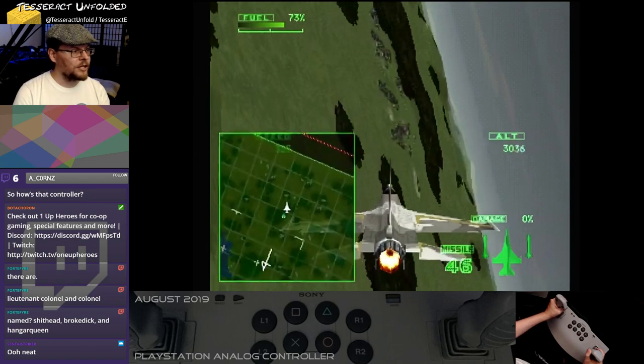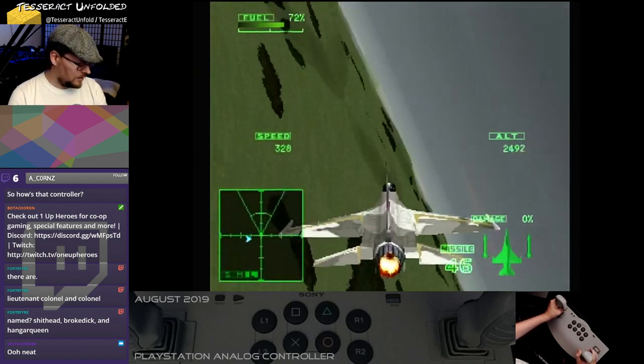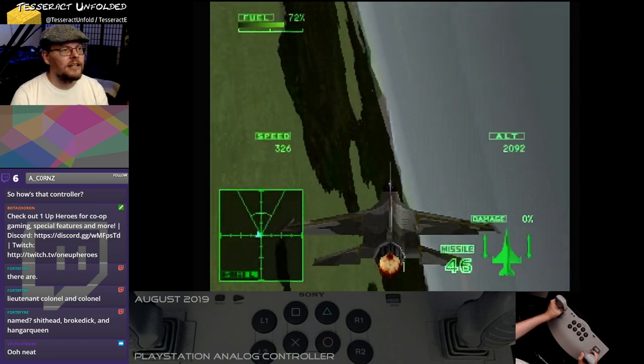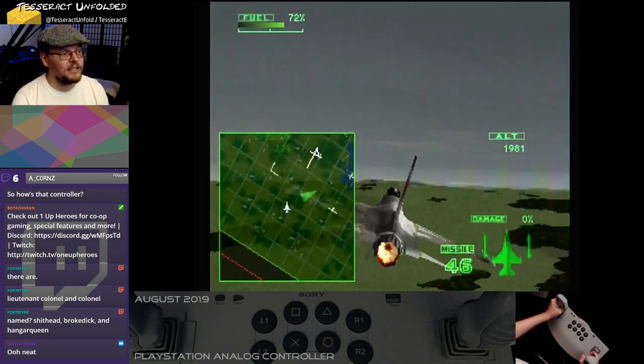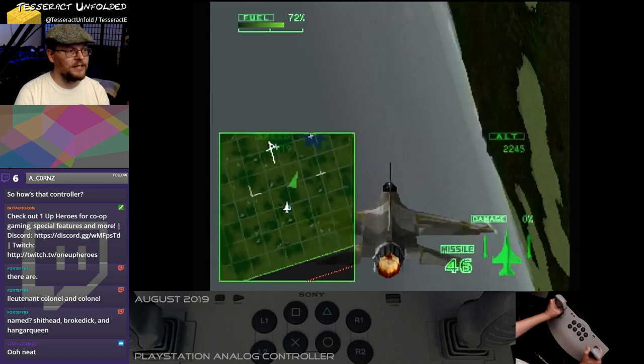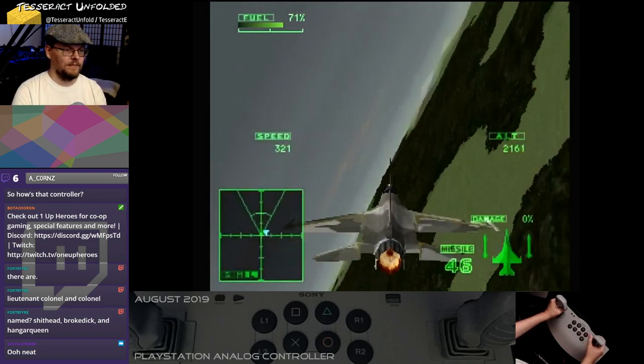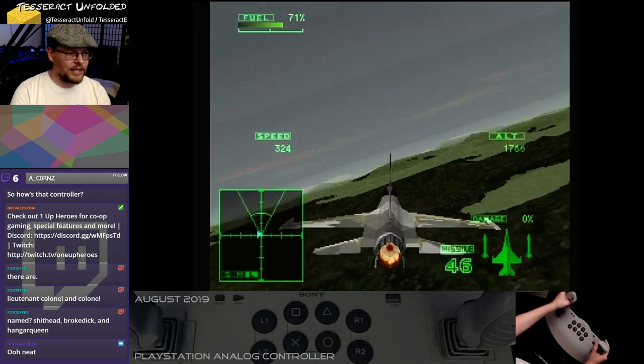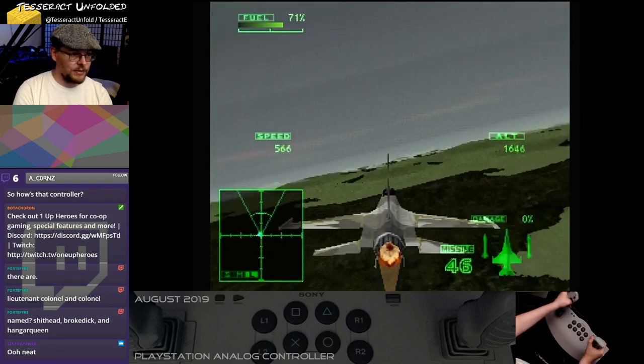Okay, now we can do our mission. Hey, welcome back, Sentai Striker. Yeah, I'm playing more Ace Combat, but with a different toy this time. I'll be playing some Ace Combat 3 tomorrow night, too.